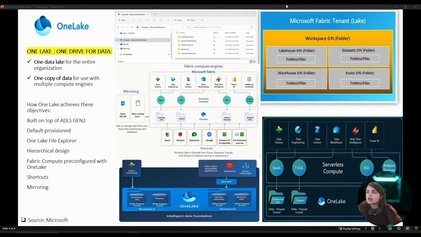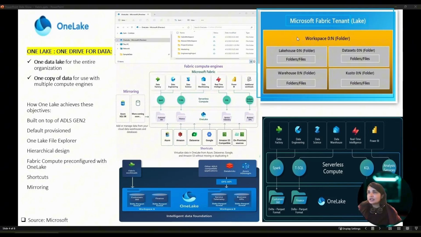Now let's talk about OneLake and the data hierarchy under it. This visual beautifully summarizes it. On the top you have a Microsoft tenant. And then there is OneLake, which is provisioned by default for this tenant.